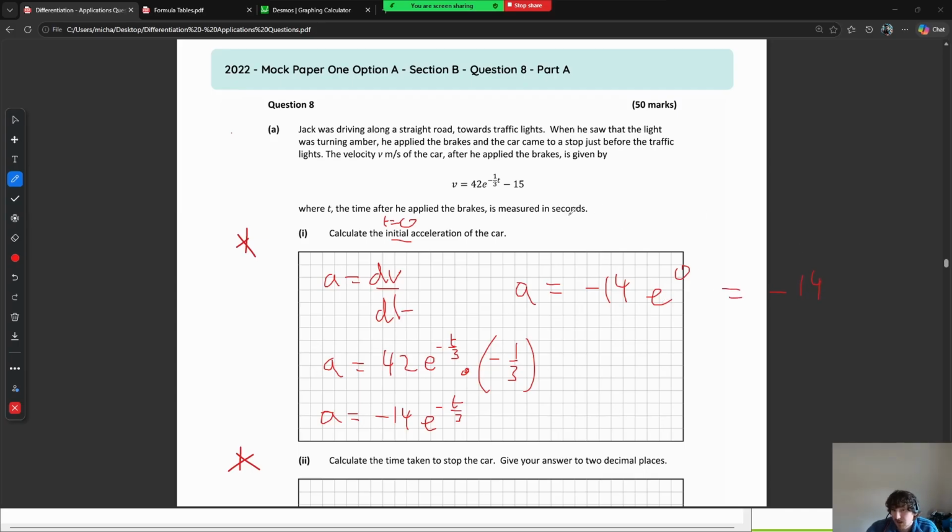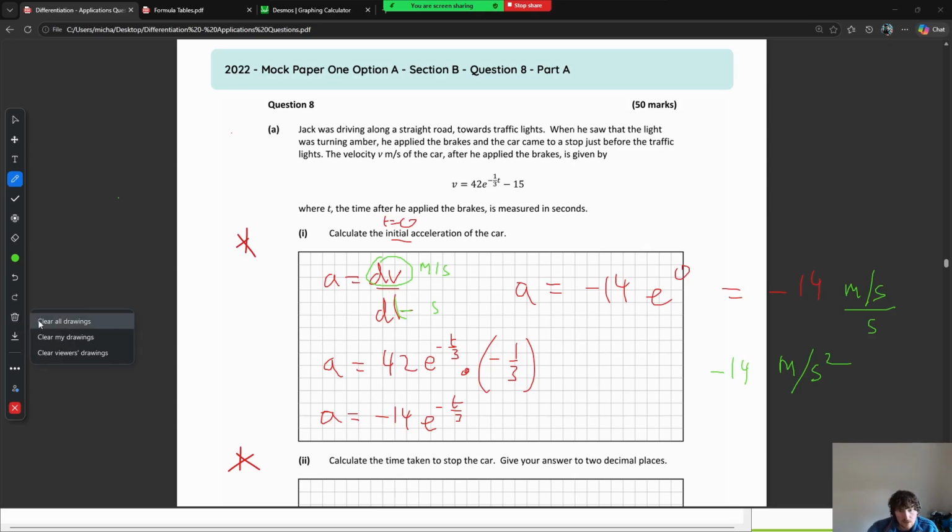Now you are expected to know the units of this. You can learn what the units of acceleration are, or you can just work them out on the day. What are the units of the thing on top of A? A is dv dt, right? This thing is in units of meters per second, as we were told here. This on the bottom has units of seconds, because that's dt. So what you could write here, and you still get your marks, is meters per second, and the examiner will give you full marks for that. But it's better written as meters per second squared, because the s comes down here, and then there are two s's on the bottom. But again, don't worry, you can always work out the units by looking at what was in the derivative.